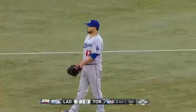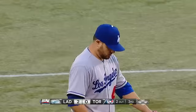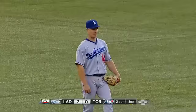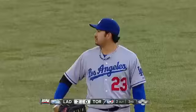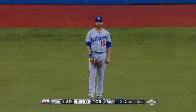Well, you make a great point, because when you're on a good team, and the Dodgers have dramatically turned their season around, going from last place on the 21st of June to first place as we open up play here on the 24th of July, every little thing you do on the field is magnified because it has an impact in a winning effort. Adrian Gonzalez, his at bat last inning. He was the guy who hit the big three-run home run in last night's game. What did he do last inning with a runner at second base and nobody out? Moved him up 90 feet, grounded out to second base.